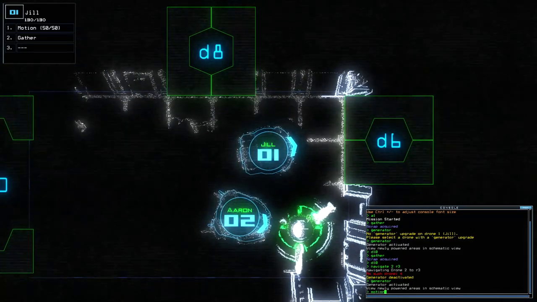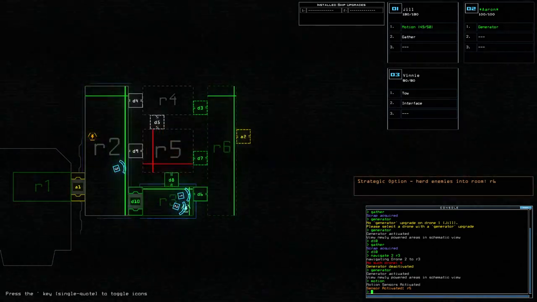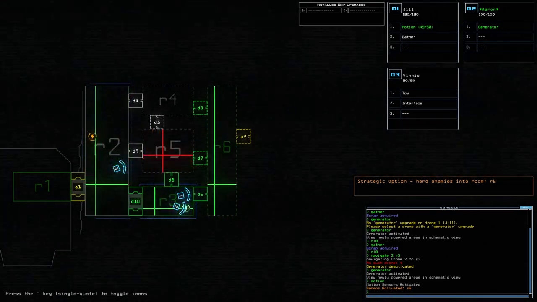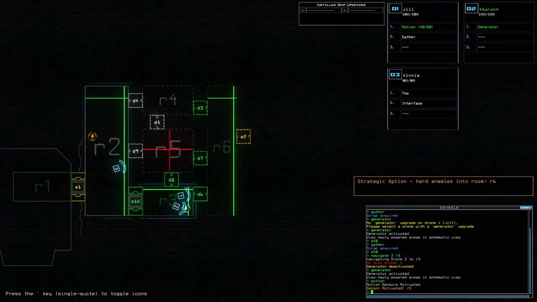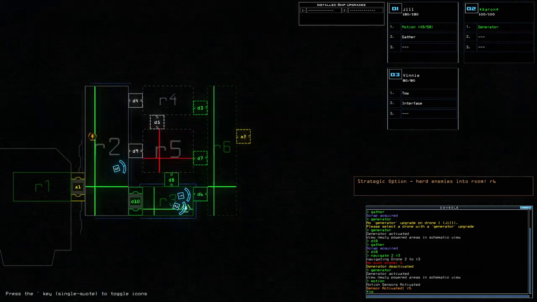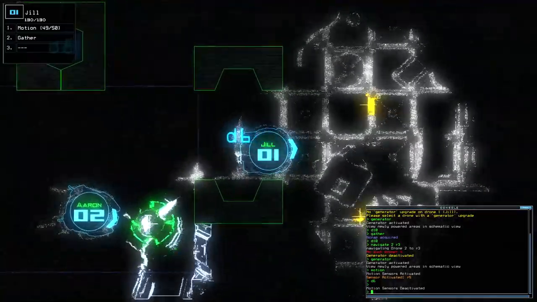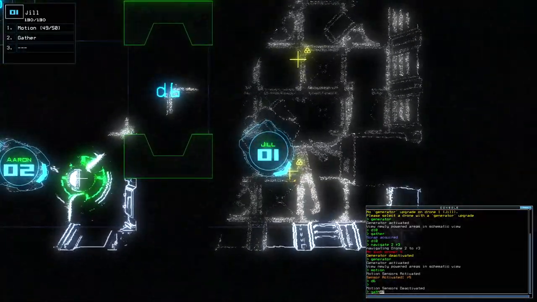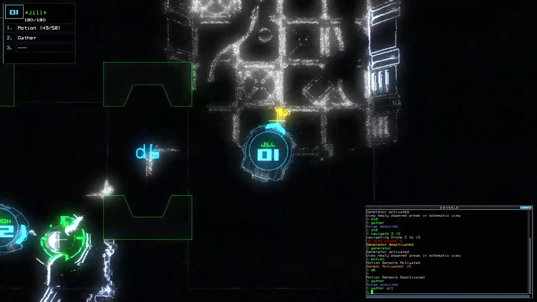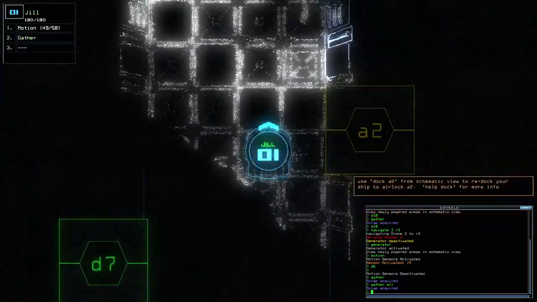Do motion. So I cannot see into R4 from here at all, but R5 is full of bads, and R6 is fine. That's our starting point right now, so let's go ahead and open D6. Let's go ahead and go in here, take a look around. Ooh, gather all. I think, does it only apply to scrap I can see though?